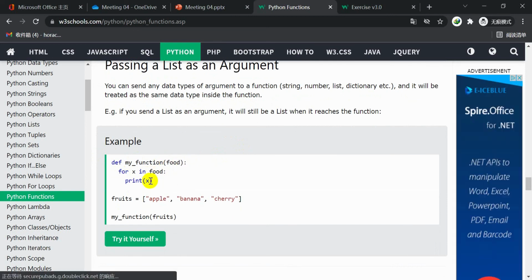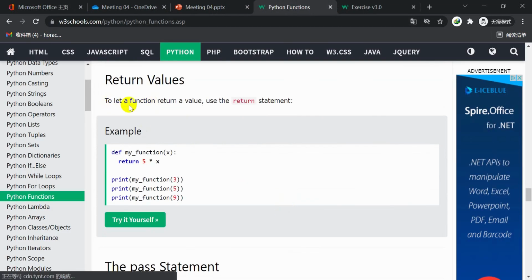For x in food, print x. We have a list here with apple, banana, and cherry in it. When we call the function, we use fruits as the argument. This list will be given to food, and then the loop will go through the list and print apple, banana, and cherry.